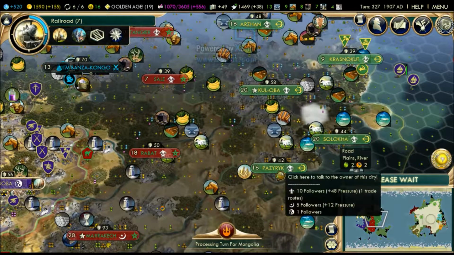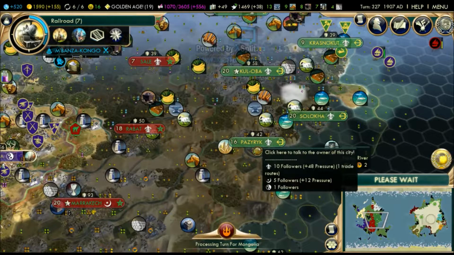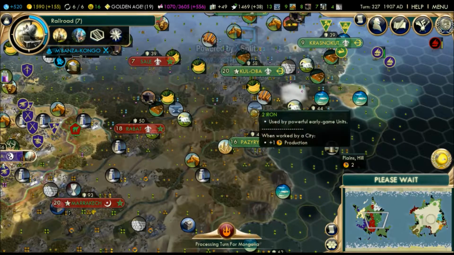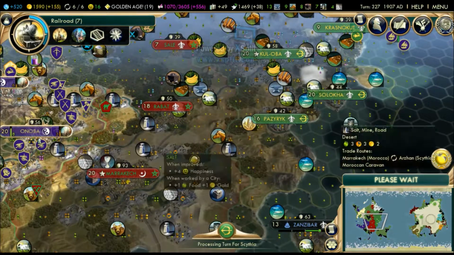And by the way, they can easily capture this, whatever this city is. Pazirik? Yeah, they can easily capture this. Morocco will definitely just smash the city to pieces.